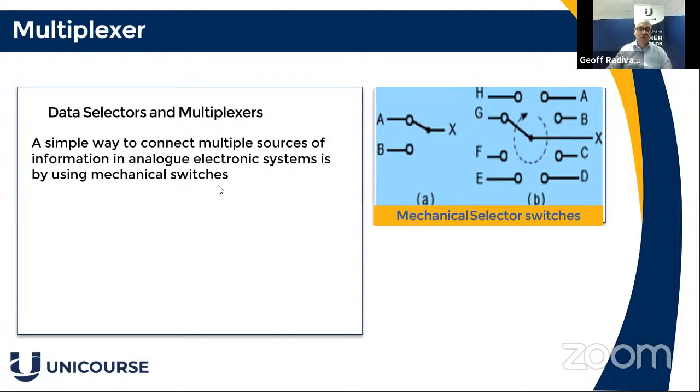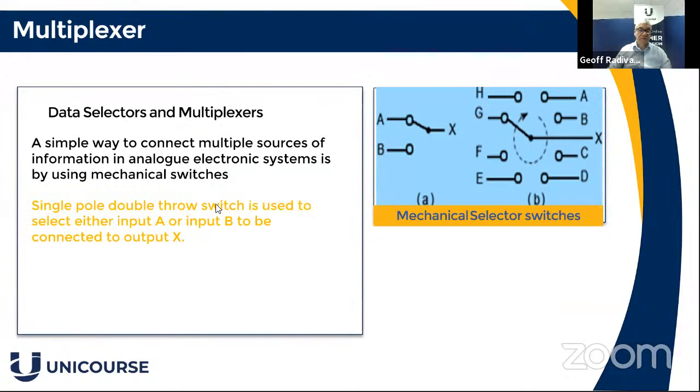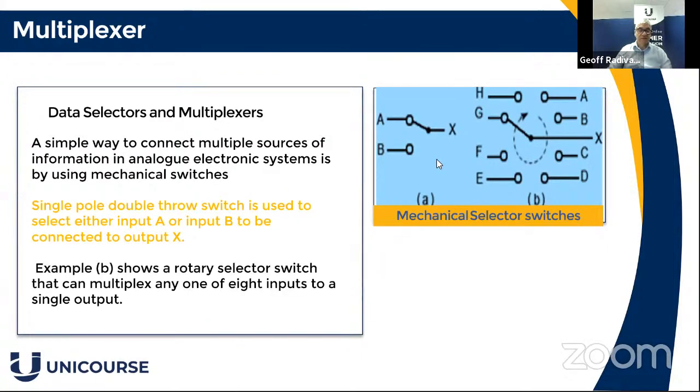They used to use mechanical switches. And I would guess that in the old days of the post office, as it was known, British Telecom, they would use that when they were switching phone numbers, when numbers came in into the exchange, and that's then distributed all around the country or all around the world. So here we've got a single pole double throw to allow us to then switch in the various signals. And it's a rotary selector.